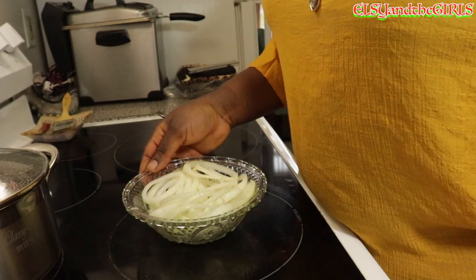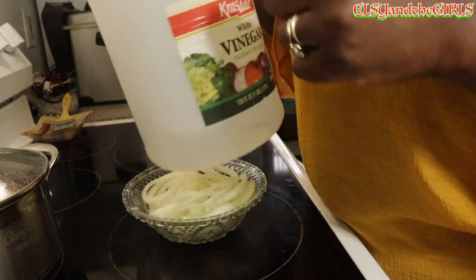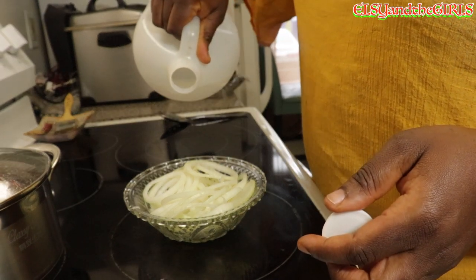While the fish is in the oven roasting, I have just cut up my onion in round shapes, and I'm going to be adding some vinegar to it and some salt.